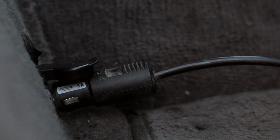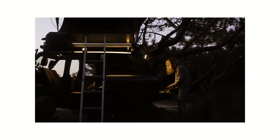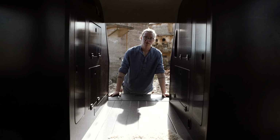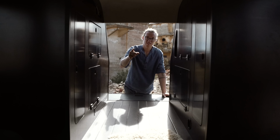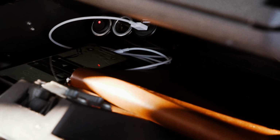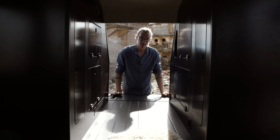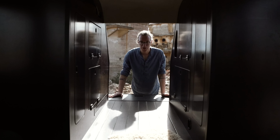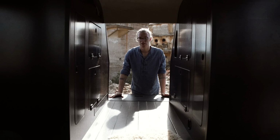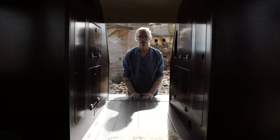Then we have auxiliary LED lights in the car, in the sunroof, here in the back, on the tailgate and underneath the tent. And we also have USB ports hidden in the tent, in the glove box and back here. And we can monitor all of that through this panel here that you don't really see at all. It's a pretty complicated setup and it took us quite a while to figure out how to do it, and this is not the best solution, but it's very close.